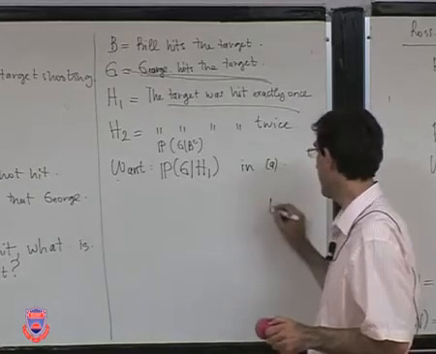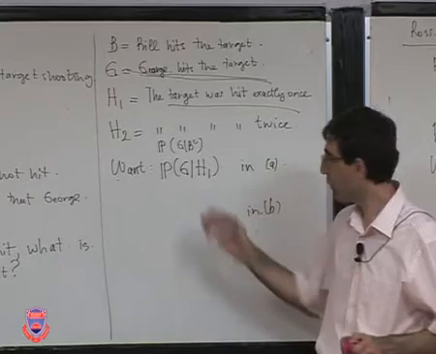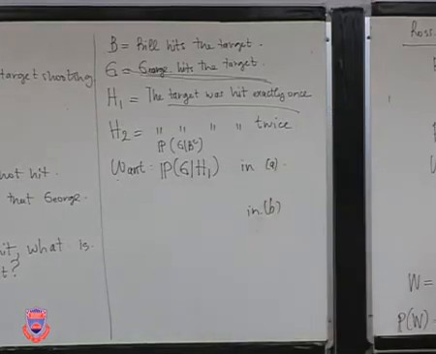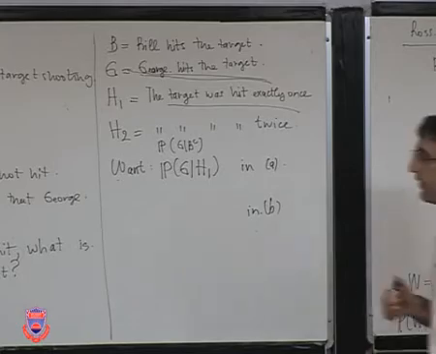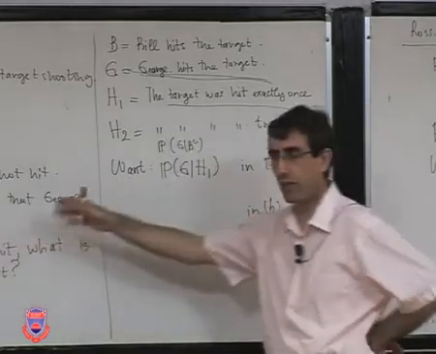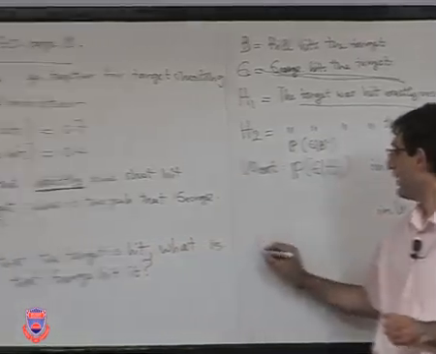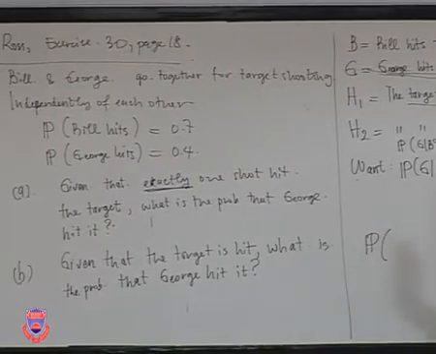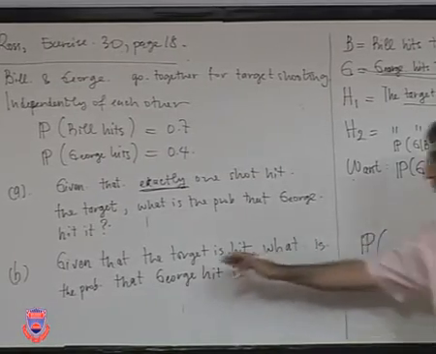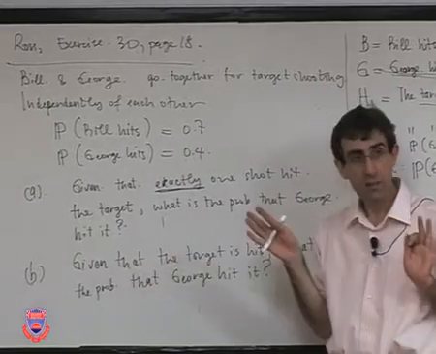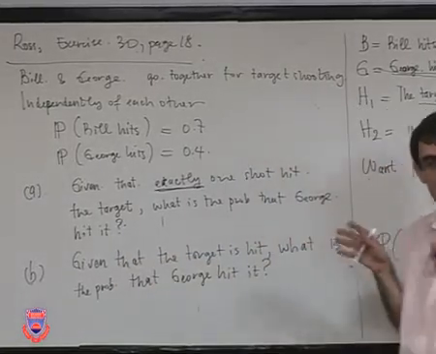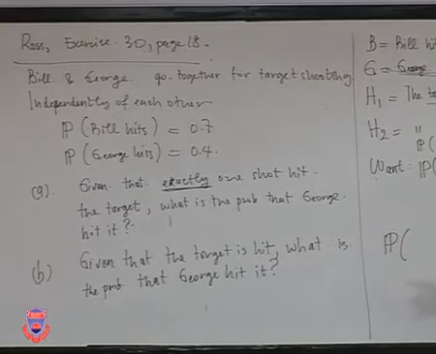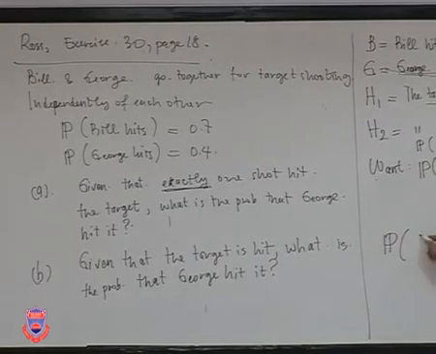How about part B? Before we solve the problem, let's just write it while we are at it. How would you write part B in terms of these 4 events? You know that you need to calculate the probability. It's a conditional probability because it starts with "given that." So you know something, and you will want to use that information to make an inference about the likelihood of an event.